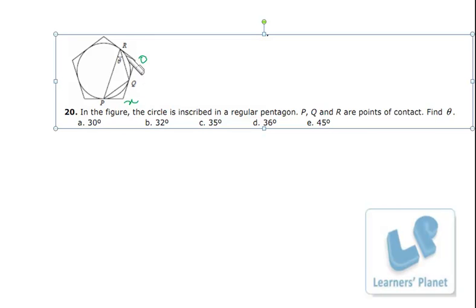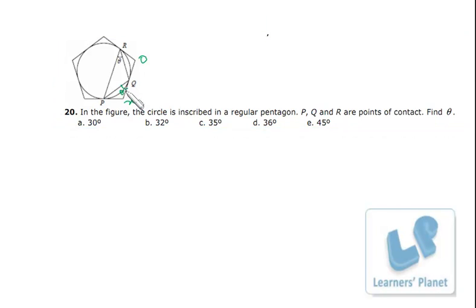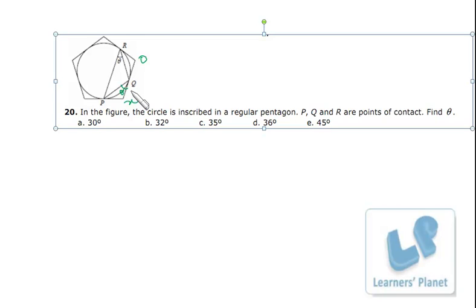So if they are congruent to each other, their corresponding angles will be the same. Now, if this angle is theta, then this will also be theta, because angles in alternate segments are equal. This is the chord from the point of contact of the tangent and circle. So this angle is theta, then this will also be theta, right? This is theta and XQ is equal to XP, so this will also be theta. If this is theta, again angles in alternate segments are equal, so this will also be theta.